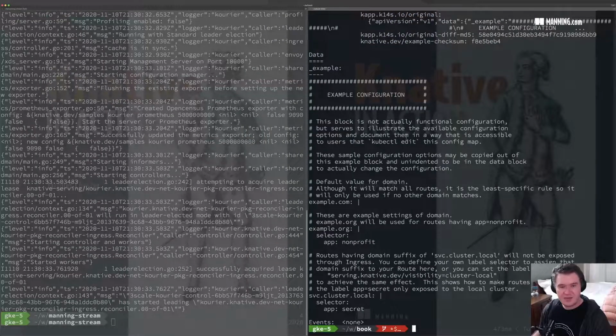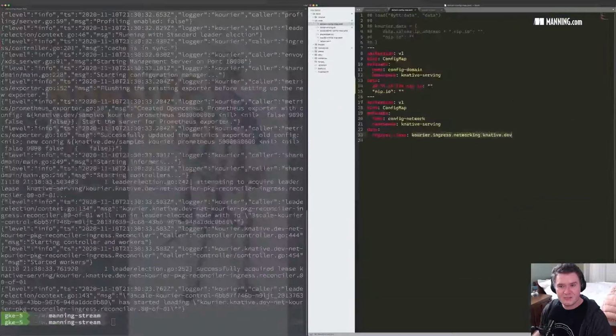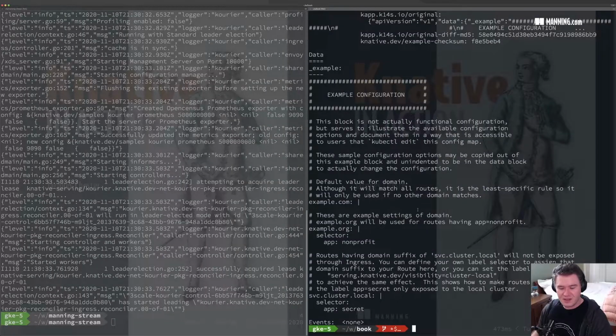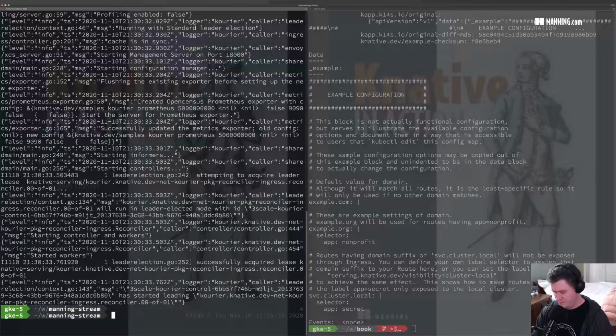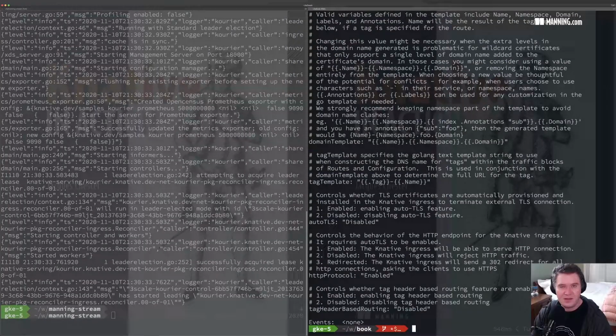So this is the example configuration. And that's a problem, because the example configuration is not this configuration. This configuration is the one that tells all sorts of stuff. And actually, I'll have a look at config-network as well. Config-domain. So these are all configuration settings for Knative itself. They're mostly meant for the use of operators. But if you, as a developer, have installed Knative directly yourself, then there's a whole bunch of stuff under here. The defaults are basically okay 90% of the time, 99% of the time even.